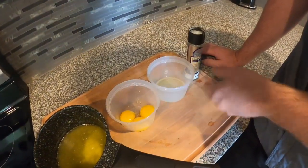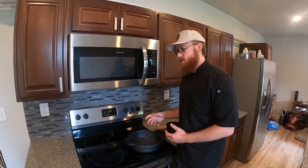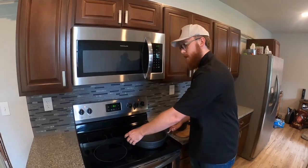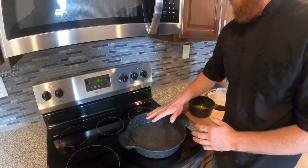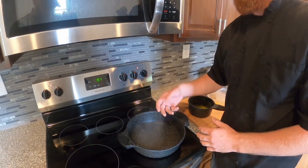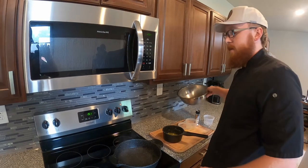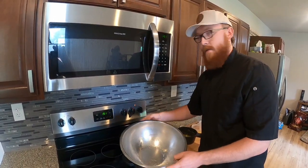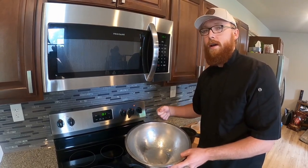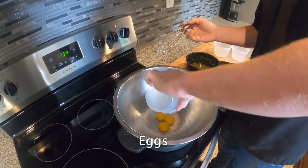Then I do three egg yolks, juice of one lemon, and salt to taste. In the process of making hollandaise you're actually cooking the eggs just a little bit, so you're going to get out a pot of water — or if you have a double boiler that works too. Where we're at right now is it's steaming but not quite simmering or boiling; this is right where you want to be. Take your mixing bowl and set it on top, and just make sure this never boils because if it boils it's going to overcook your eggs and you'll end up with a scrambled hollandaise.